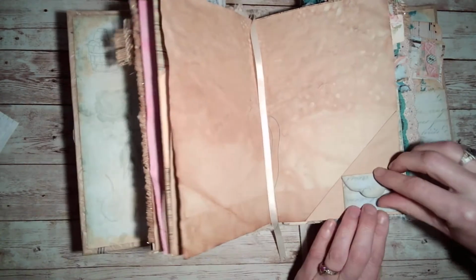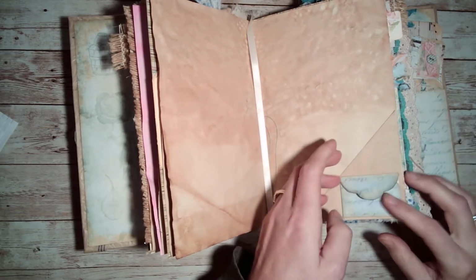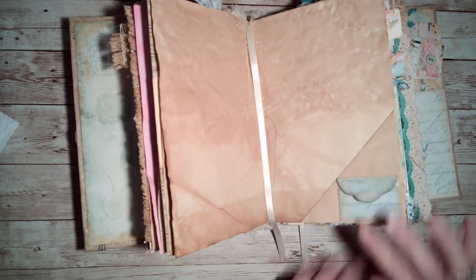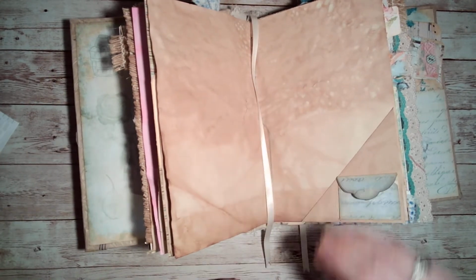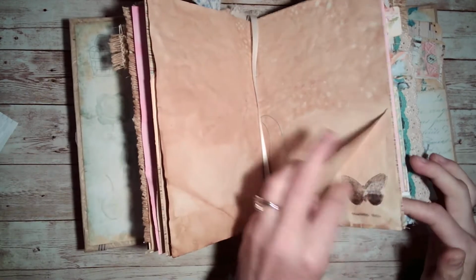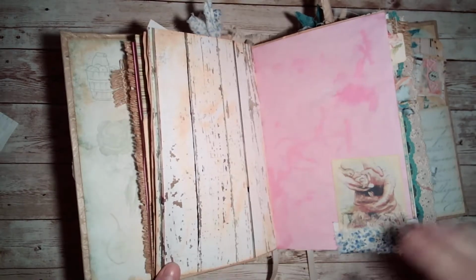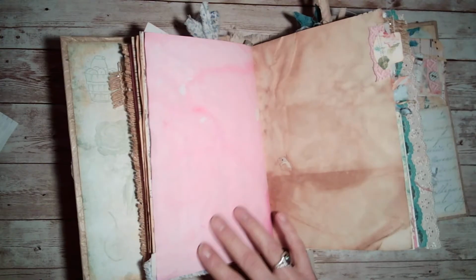Little envelope here, opens up, a little Velcro closure, and you can put a little treasure inside. And that's another one of those corner tabs that pulls up. There's some stamping. Here's one of the ribbons that are page markers, and you can see I did stitch it in with some nice, pretty aqua blue thread here. Like I said, there's a lot of pages, and I just went through my stash and grabbed anything that looked like it might fit with this.